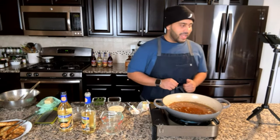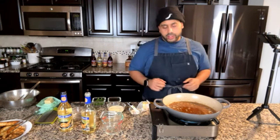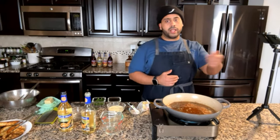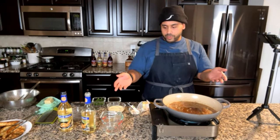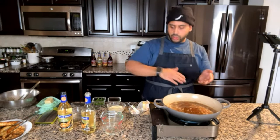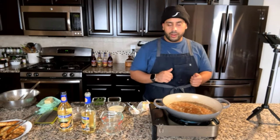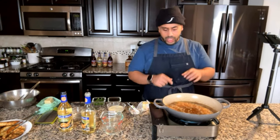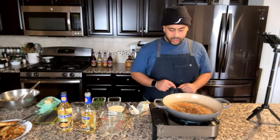Nate asks, is the order you add ingredients important to this part? Somewhat. The order that I did it in, yes. You need to add the shallots first before you add the garlic, because the shallots take longer to cook than the garlic. And then goes the cooking wine along with the chicken stock. And once this gets simmering, which you see right now, it's starting to simmer.